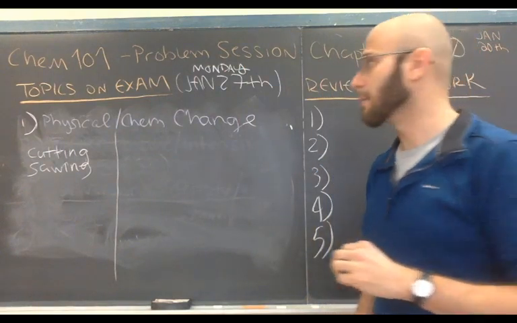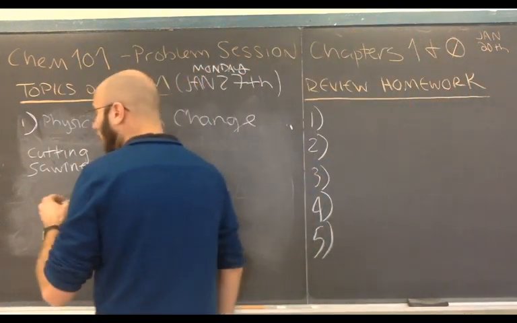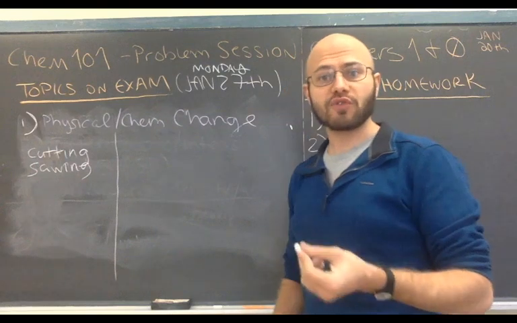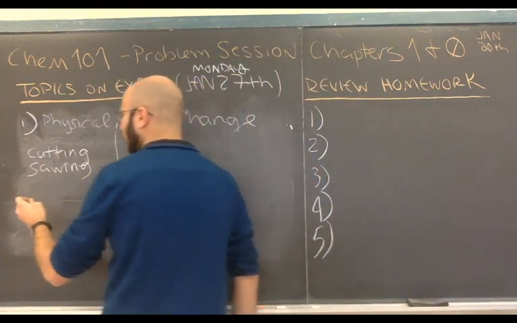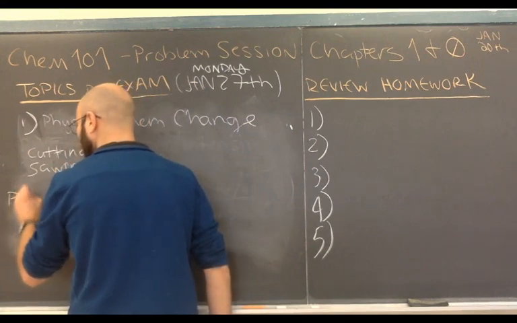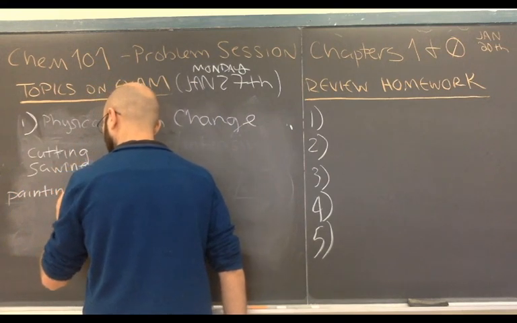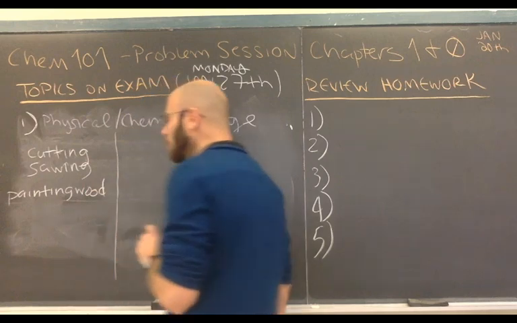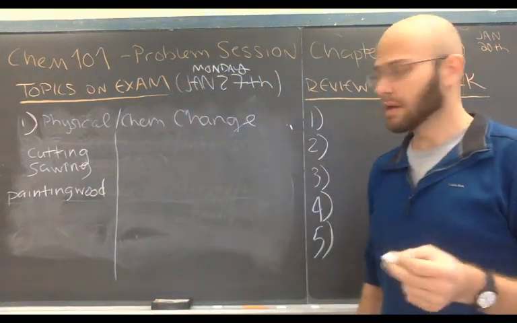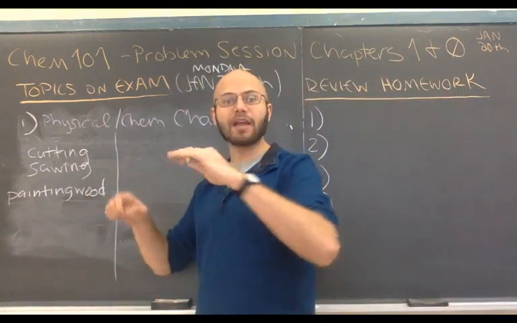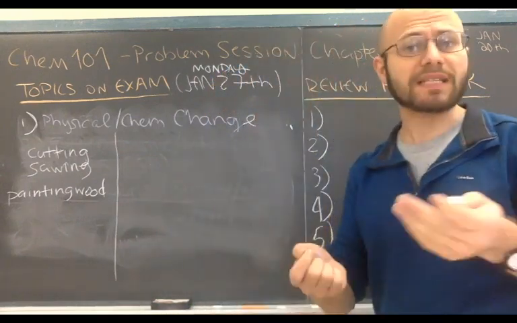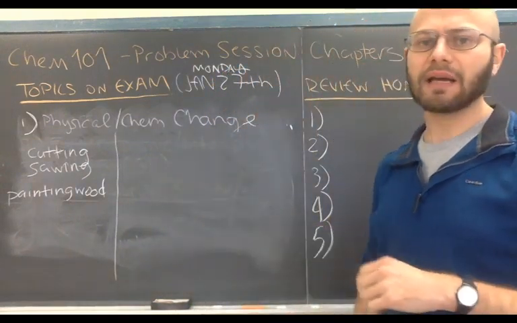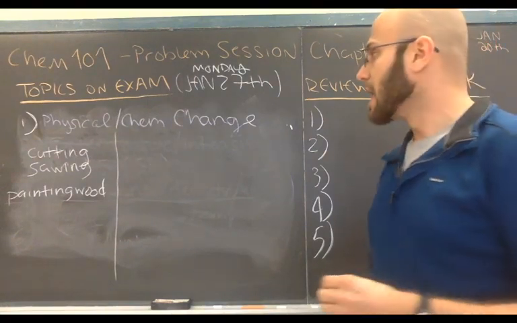We also have examples where a color change will mean chemistry has happened, but let's say you're just painting, for example, your home. You say you're painting wood. There's no chemistry going on in this case, right? You're just adding one chemical onto another. There's no reaction that occurs. Though there may be some paints where that's the case, traditionally it doesn't in that way.